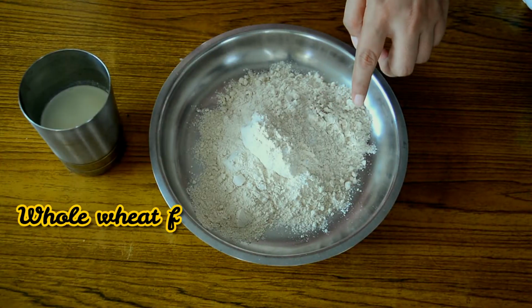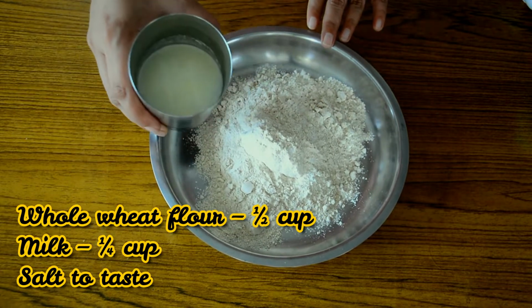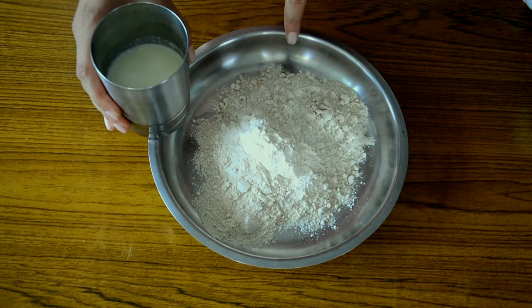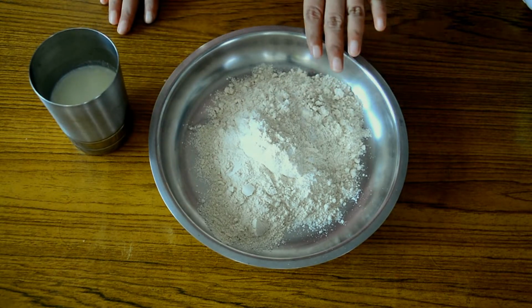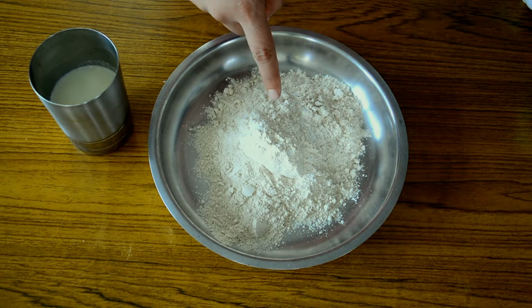To make the rolls, I have taken whole wheat atta and I am using some milk here. This is about half a glass of milk. I don't think we need the entire milk. With this atta, you can easily make around 5 rolls. I have also added about half a tablespoon of salt to this.